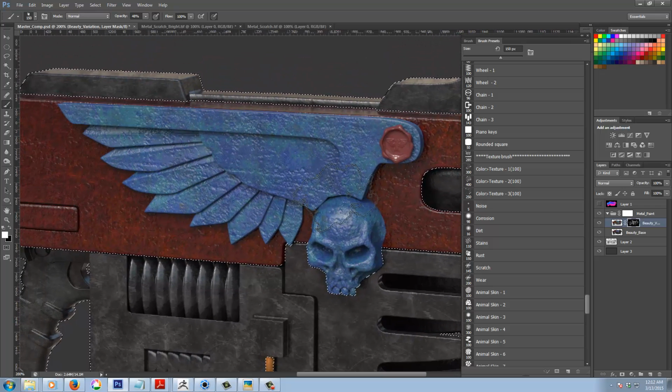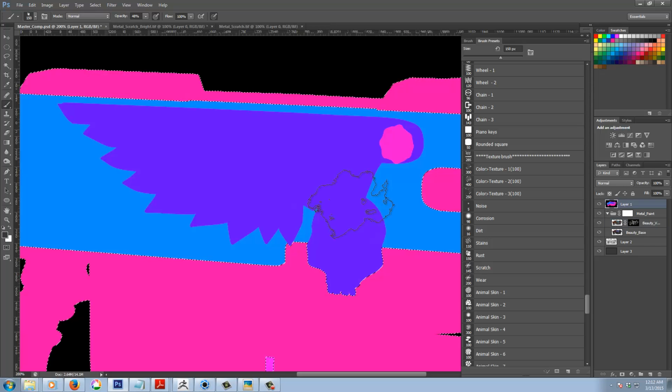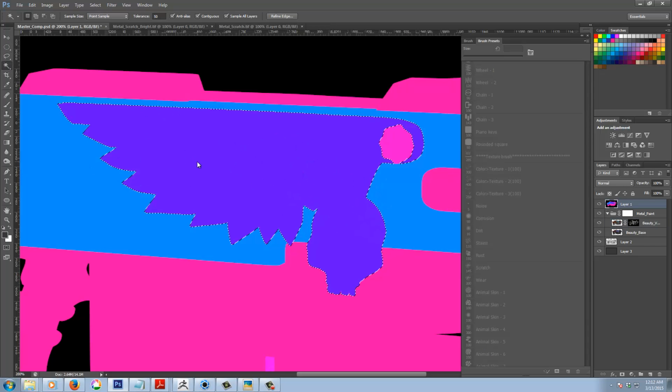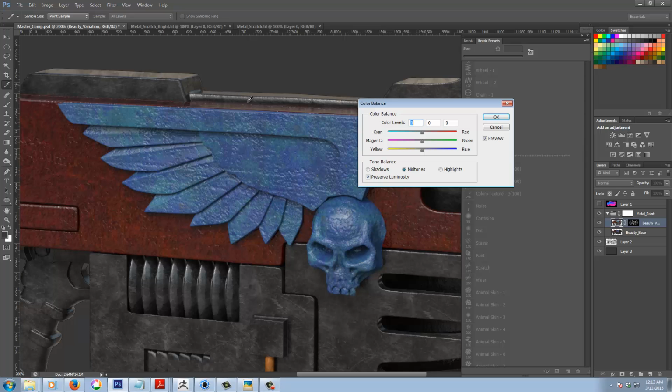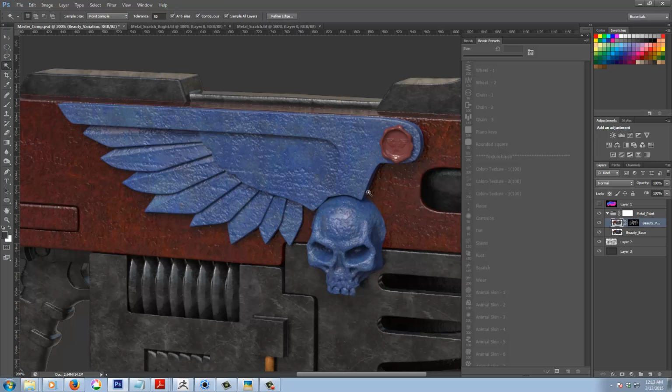You can see there now that looks a bit green. So I might want to, as I was saying earlier, change Control H, and then go back to the layer itself, and I'll go to maybe image adjustments, color balance, and just take some of the green out of it, or take that cyan out, maybe a bit more towards red, push that a bit towards blue, because it was a bit too green looking.